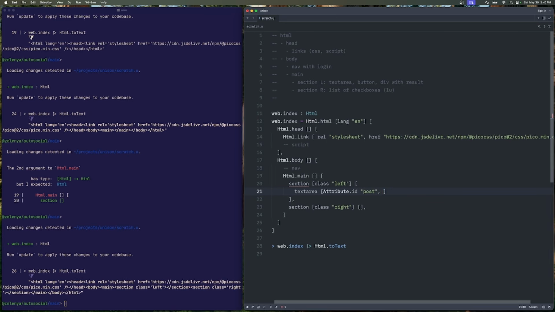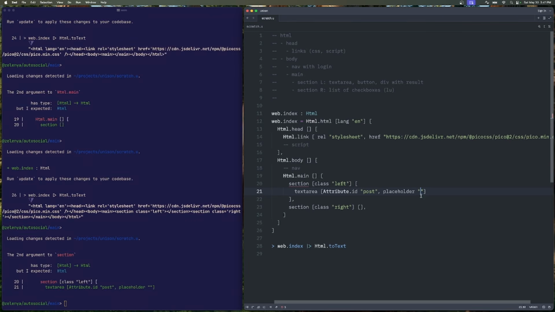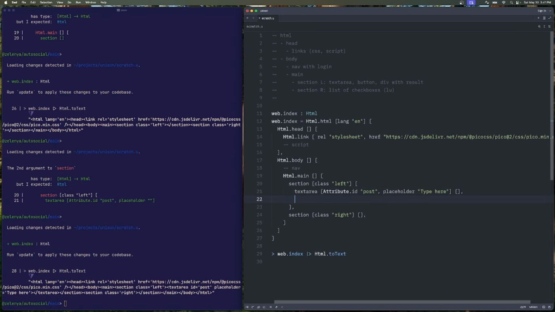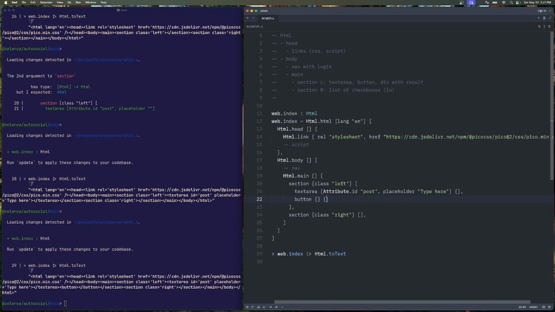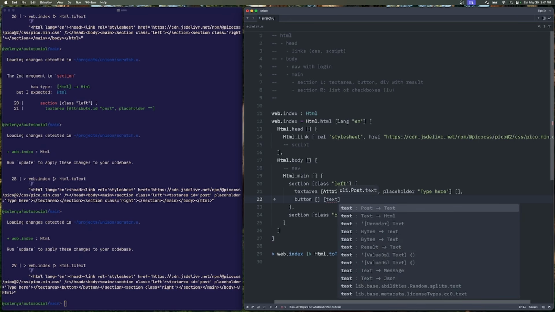Then we probably want some placeholder. What do we want for placeholder? Type here. I don't know. Sorry. Type here. And then the actual text area should be probably empty. After that, we have a button, attributes, and then inside of the button is going to be text.